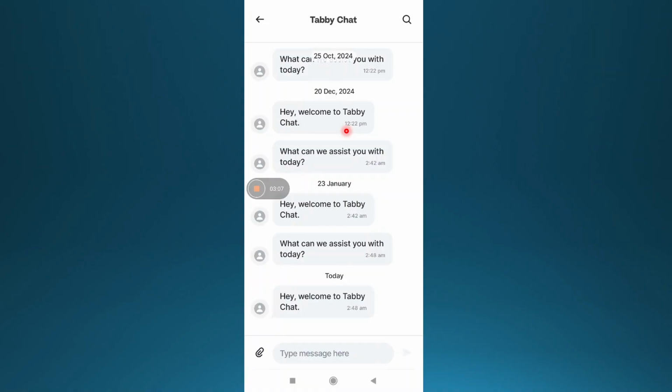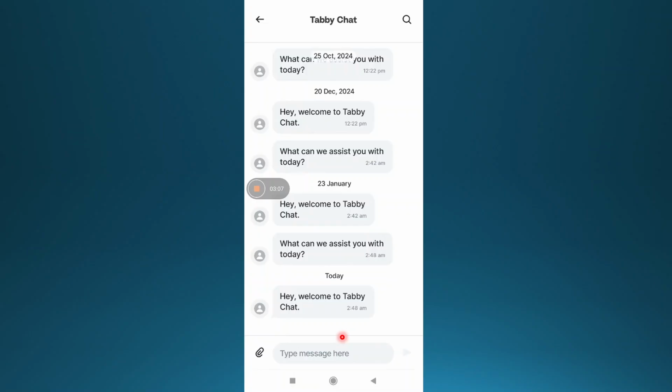And basically, you need to contact the Tabby support team directly through their support channel right here. There is no self-service option to change the phone number through the app, so you'll need assistance from a support agent, like right here. So you can just tell them that you want to change your Tabby mobile number.